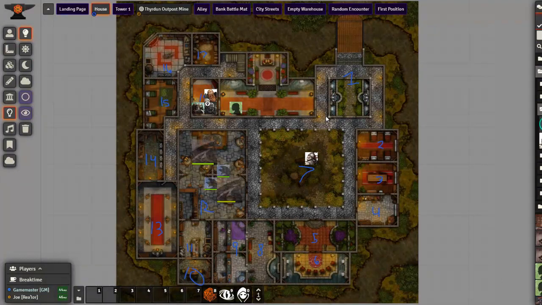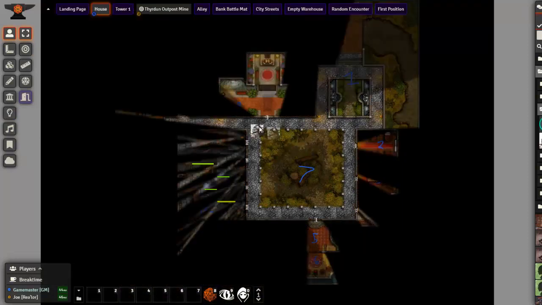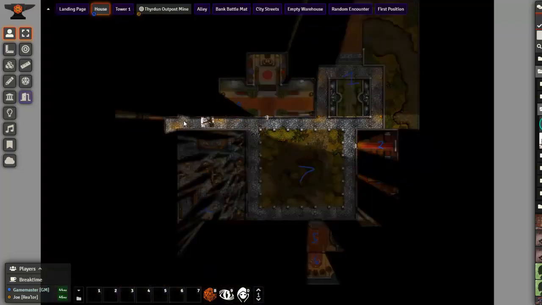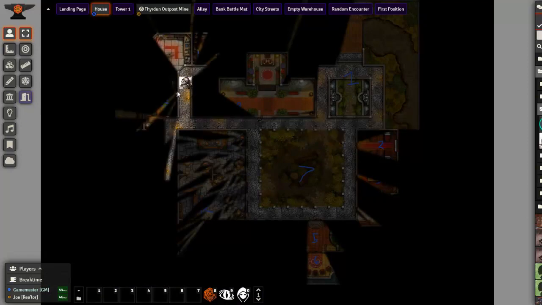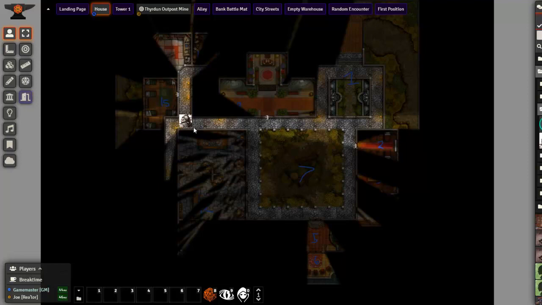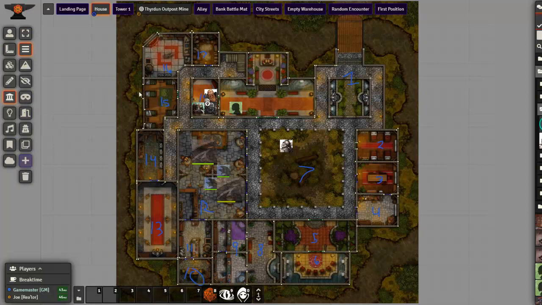The pro to this is that it's very dynamic feeling, and as we move around, the lighting automatically updates. The DM doesn't have to change anything in order to reveal the map. If I come up here and I open this door, it opens up the room and it reveals the light, and I can step into it. And the DM, he's not even logged in, and the player could do this, right? So that's the benefit to that. The downside to that is that it takes time. I have to go in and set up all these lines. As the DM, I have to go in and set up all these lines.